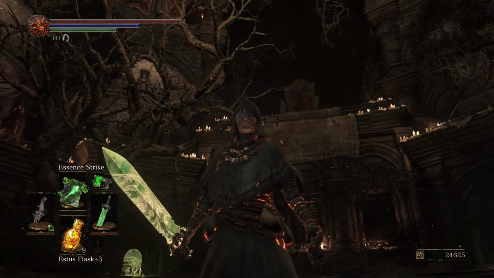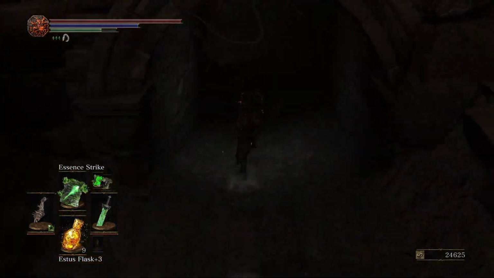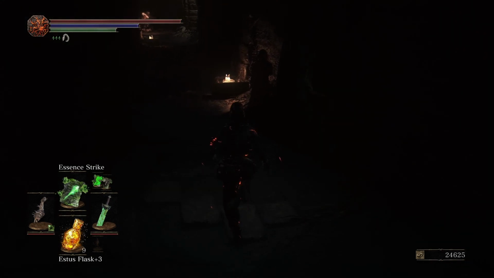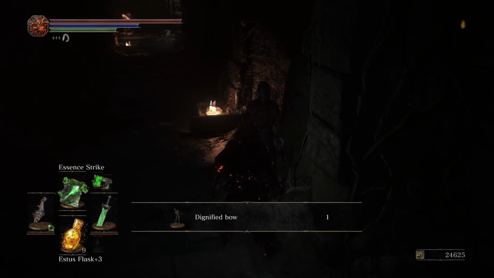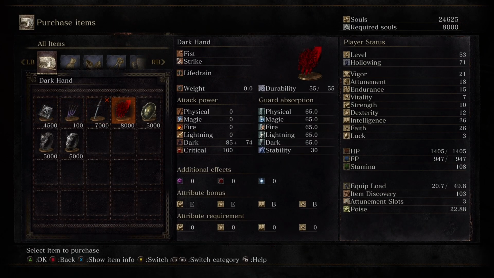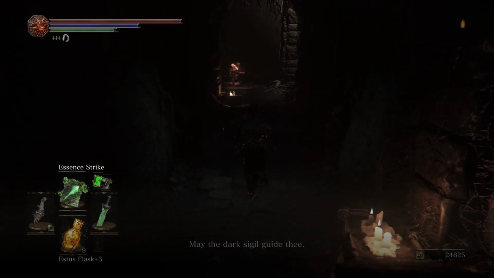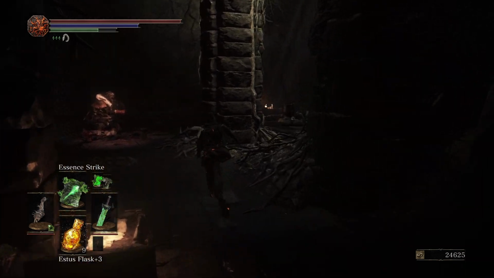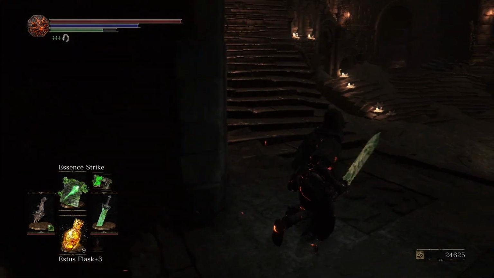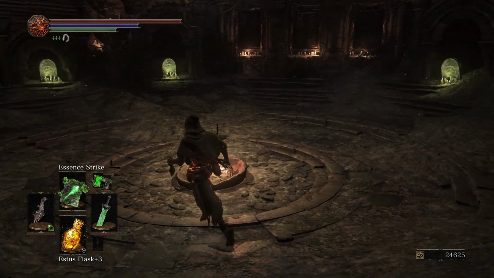So, we look like beef jerky. We're gonna fix that. I'm gonna go off camera here and grind out some souls. Now that this lady's here, now we know that she doesn't offer anything new. I'm gonna be grinding out the souls here to heal my Dark Sigil, so that way I don't look like beef jerky anymore.